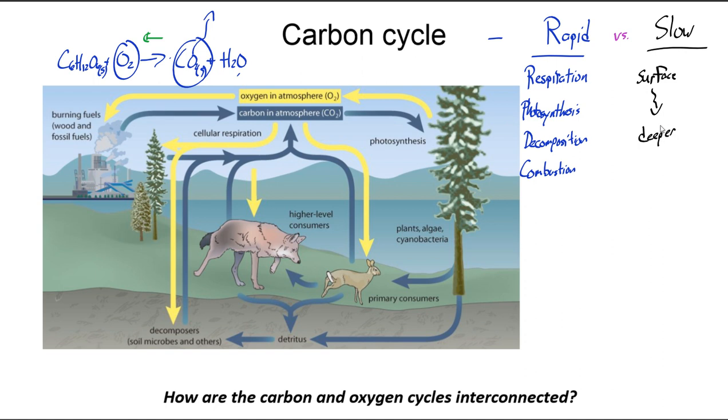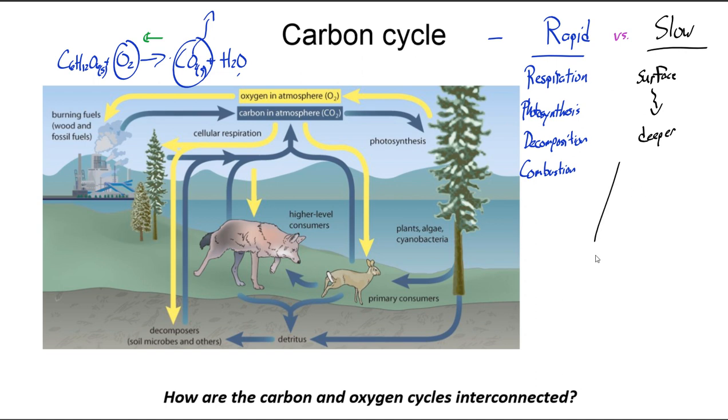So things like sedimentation, where living things sink way deep down into the ocean or way down to the bottom of the lake. Things like if we have a marsh and a log gets buried for a long time, so long, maybe thousands or millions of years, it doesn't rot easily. Things like the formation of coal or oil, those all take much more time.